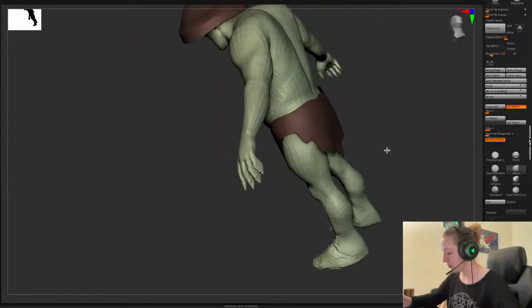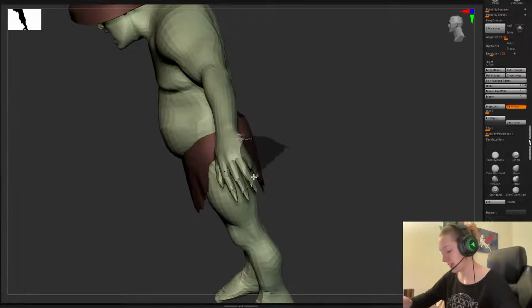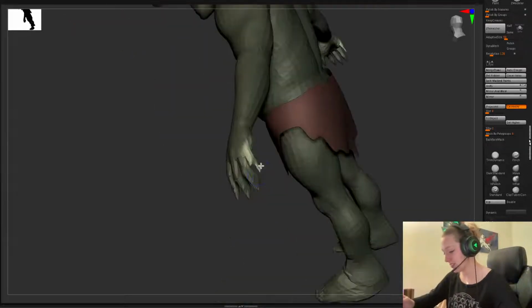Yeah, I think I'm just gonna remove a finger. I don't know, I cannot give this guy normal human hands. It just does not fit. So we're just gonna remove this guy. You only get 3 fingers.